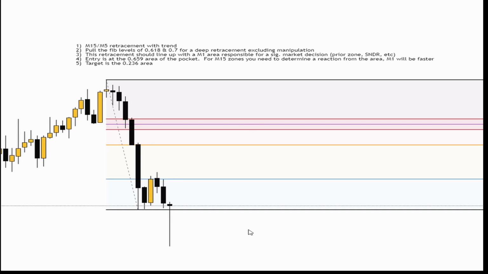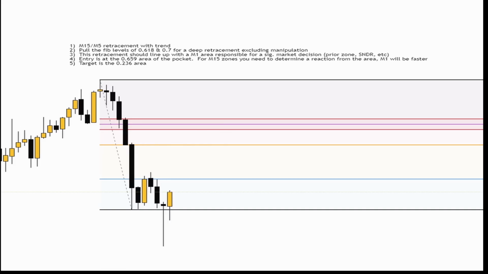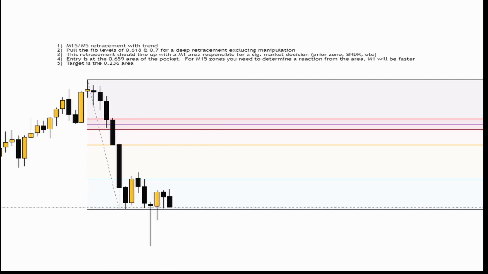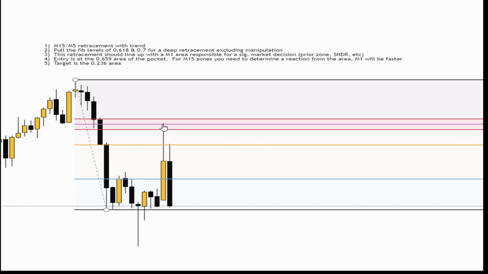You'll also notice that we're not drawing it from this low here. So we're not drawing it from the current swing. We're drawing it from where the energy of the move started to the area of interest, not including the manipulation. So if we play this through, we're essentially looking at an area of interest here. And because of this being a 1-minute zone, we're looking to take an aggressive entry if we see a reaction from this. So playing this one out really quick, you'll notice that we get held up here. Immediately trades up, filling this objective at the midpoint of this pocket.